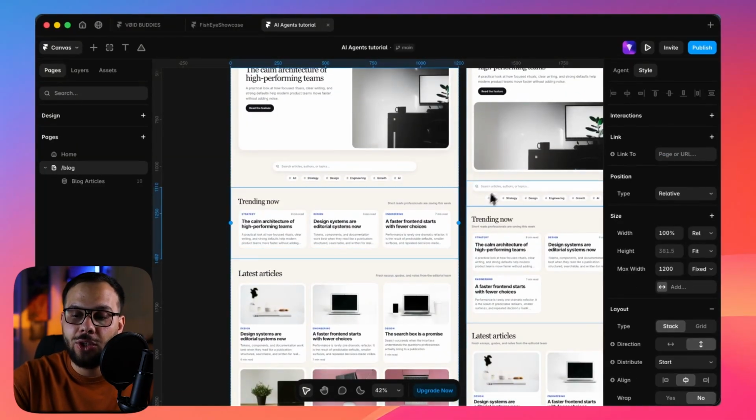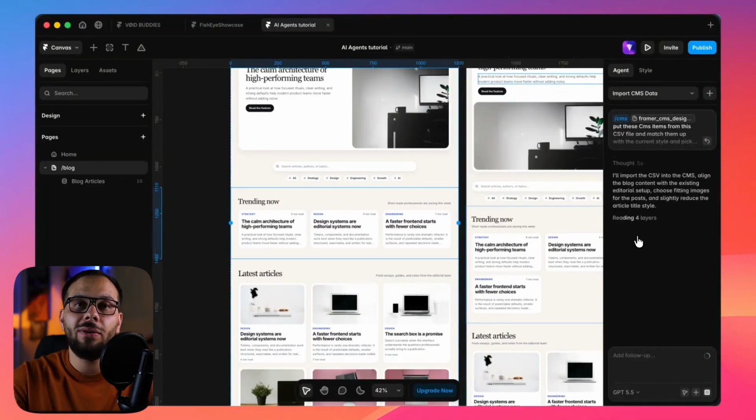And if we go back to the agents, it's working, and it's perfect for repetitive, let's say, work. For example, I have 20 collections in the CSV file that I just uploaded. If I wanted to do it manually, it would take forever. Right now it takes, for example, 1 minute, 2 minutes to generate and match it up with all the current collections and current articles. So that's why I say it is perfect for repetitive work.